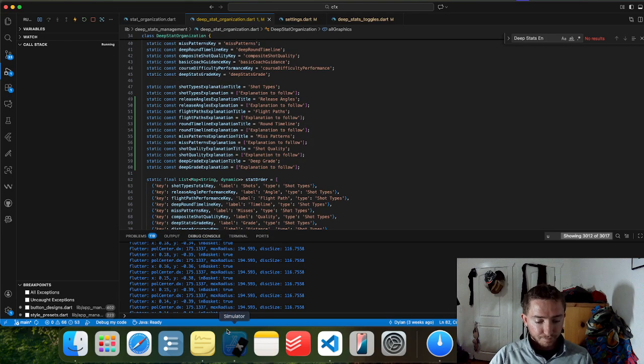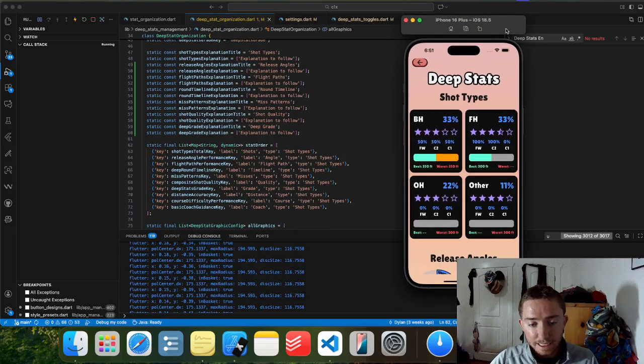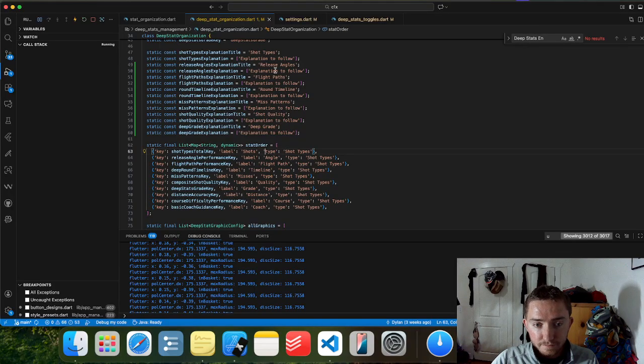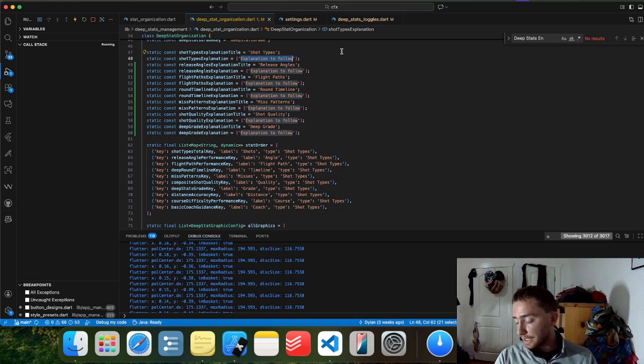So shot types. And then this is the last thing on my extra changes to do. Do I want to call it deep stats? I don't think so. Saying deep stats on different shot types feels a little pitchy.